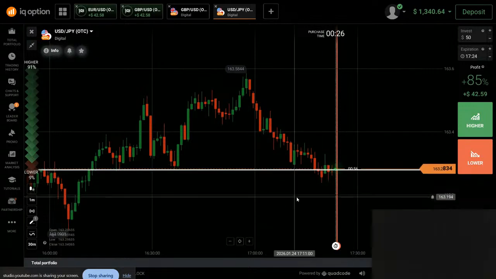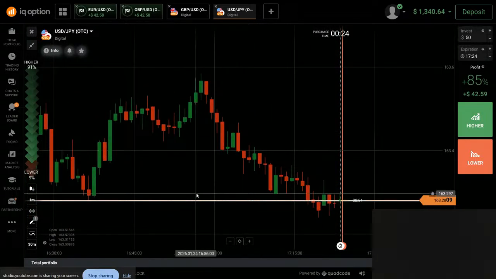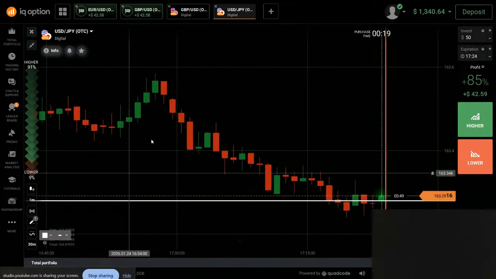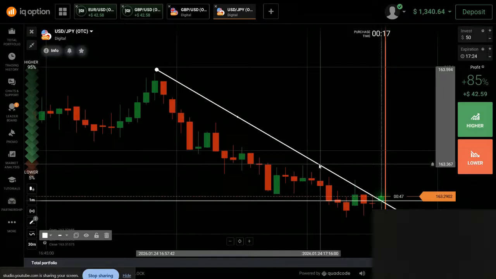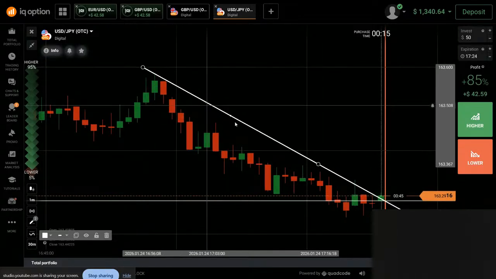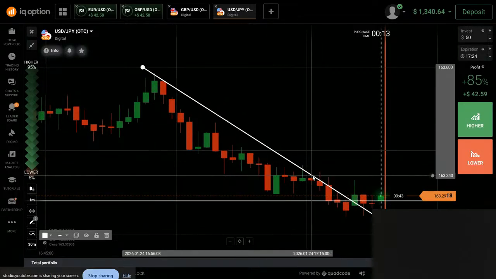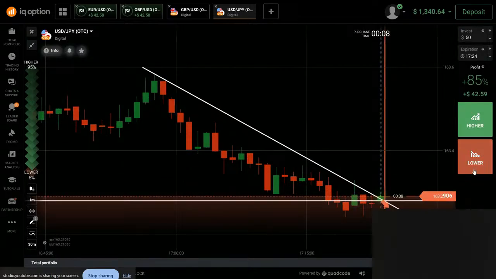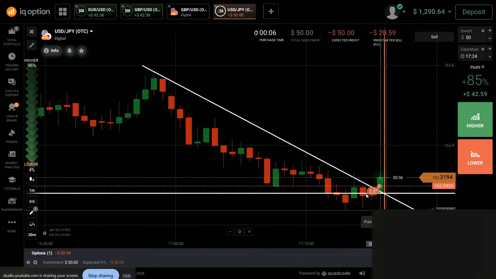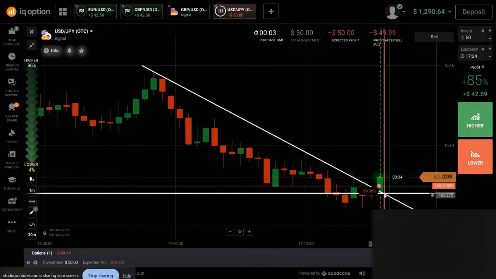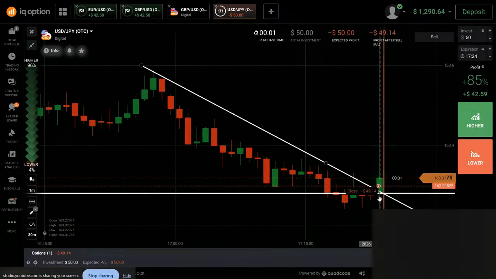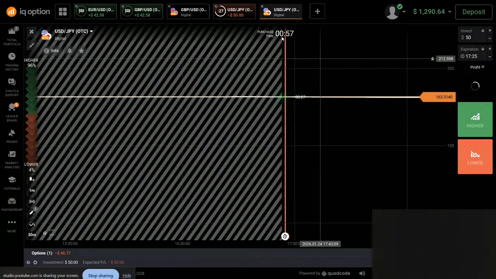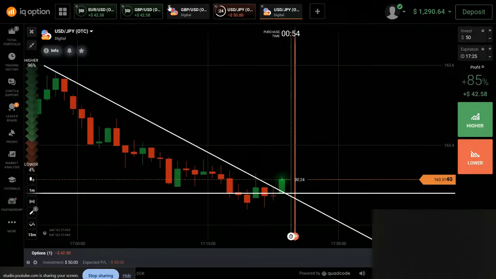Okay, right after that the market is in a downtrend. So use the trend line to define the downtrend. So this is not accurate. So this is a major trend line. Yes, now I can go for a downward direction trade because the market is touching this trend line and also this resistance line. So I'm expecting a sell here. Okay, let's see what will happen.